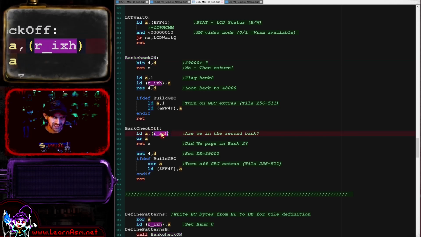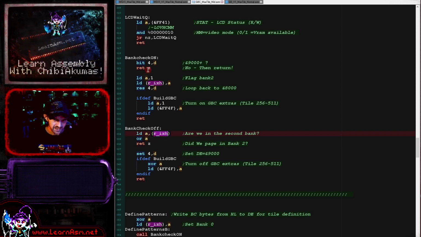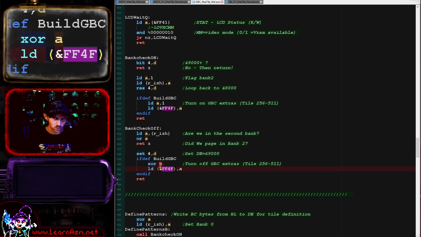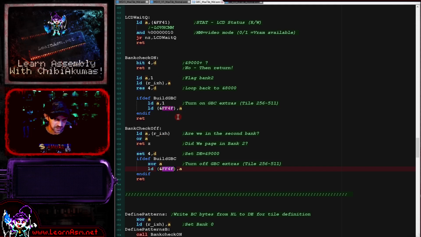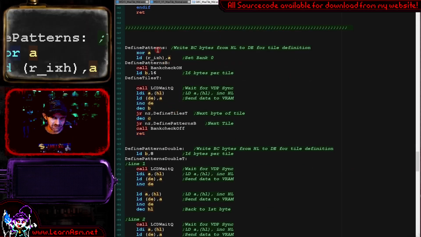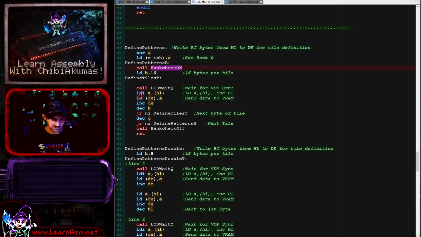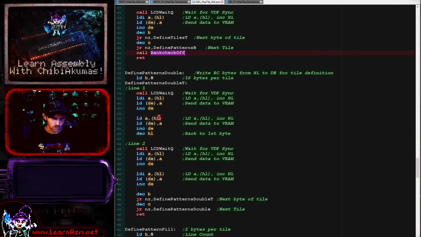We're using IXH, which is a fake register. This would exist on the Z80, but on the Game Boy, I'm using some RAM to simulate these registers, and so that is being used to remember if the secondary bank is turned on. And we're using the Game Boy Color hardware register FF4F, which turns on the extended functionality of the Game Boy Color, paging in the second bank here for the extra patterns. So you can see here at the start of the patterns, we're turning the bank on if we need to, based on the DE memory address. And at the end, we're correcting the DE memory address and turning the bank off as required here.